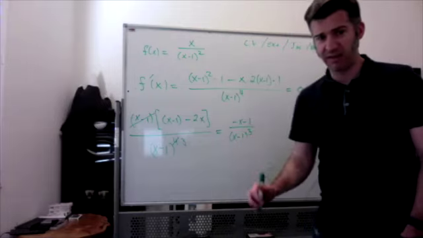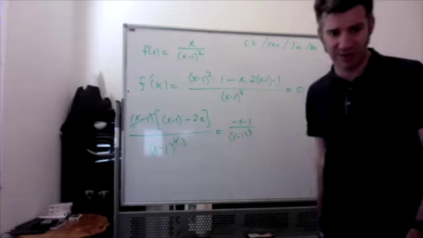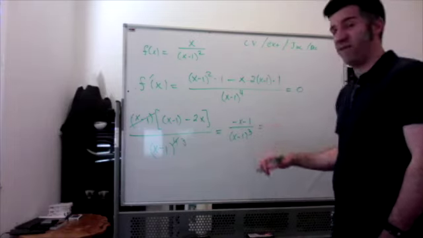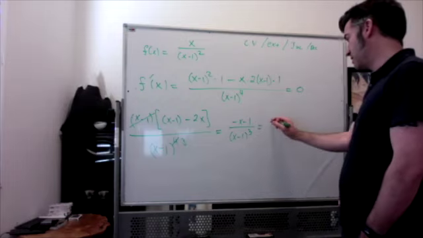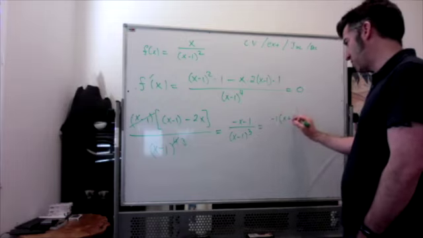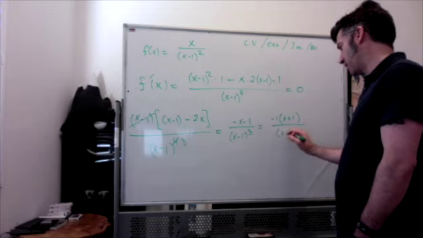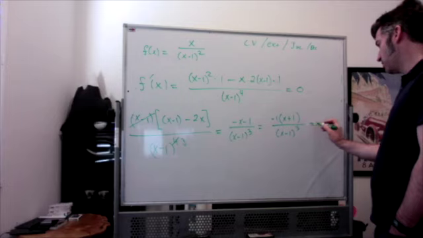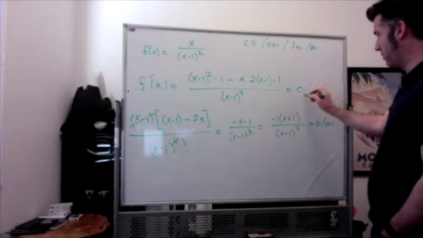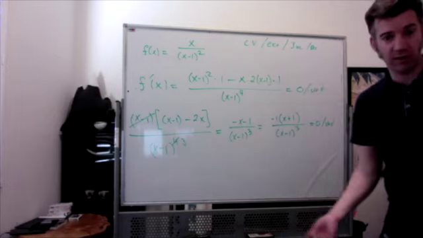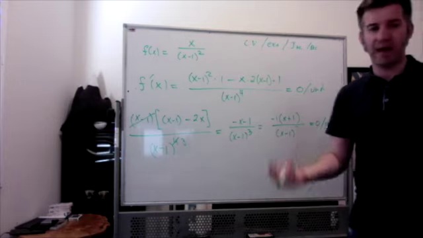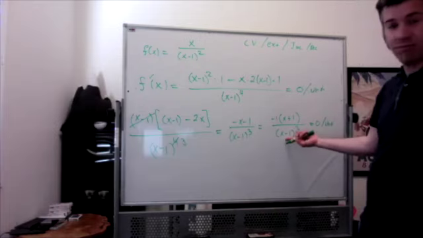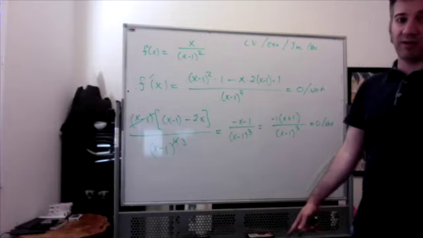Be careful here. I've seen too many students try to cancel another x minus 1 here. Nothing else cancels. If you really want, you can factor out a negative 1 from the top and say it's negative 1 times x plus 1 over x minus 1 cubed. But we cannot cancel anything else here. So this is going to be 0 or undefined. What are the values that make the derivative undefined, even if they're not critical values? Positive 1. What are the values that make the derivative 0?